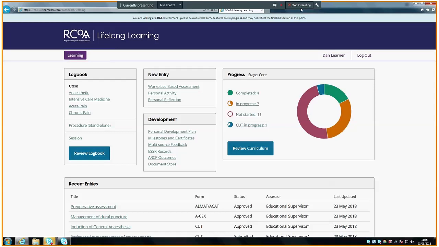So this is about when access will be given. All trainers who are registered on the old system will be emailed their login details towards the end of July, ready for go live in August. The trainees, it depends on what approach your school has taken. Certainly anyone starting a new level of training, so CT1, ST3 or ST5, will be given their accounts from the start of August, and it depends on what your school's plans are for transition as to when the other users will go across.